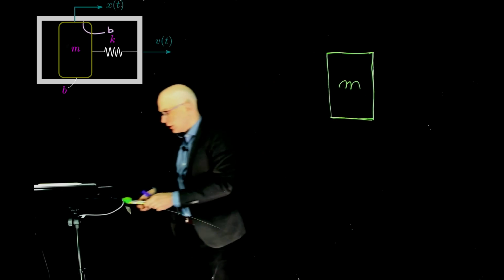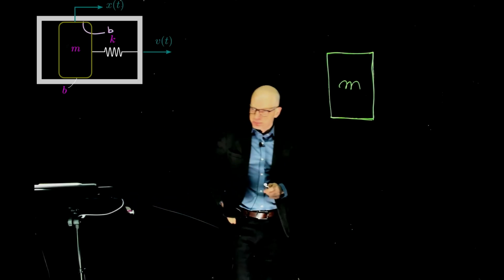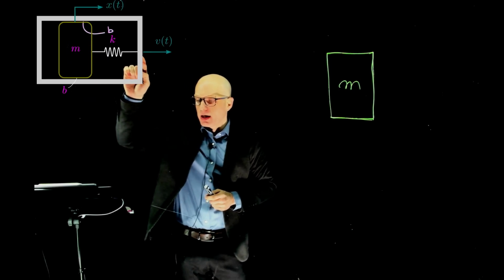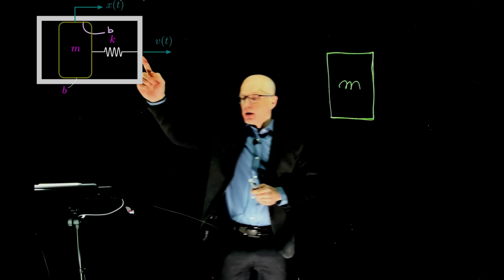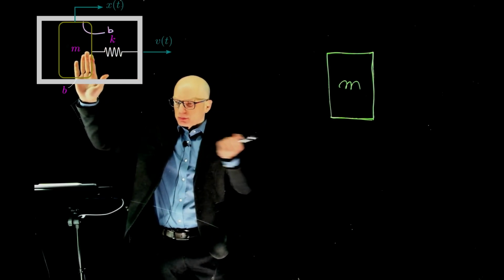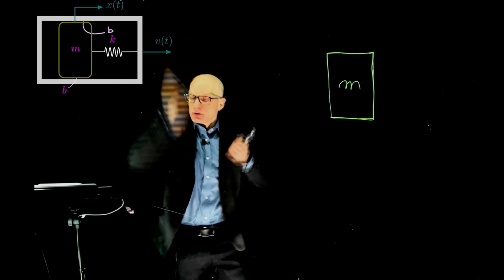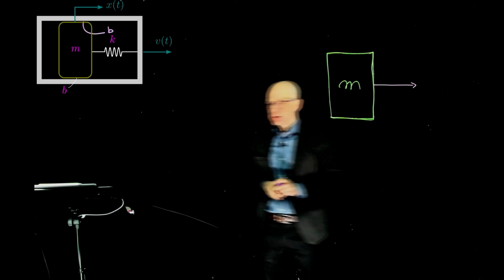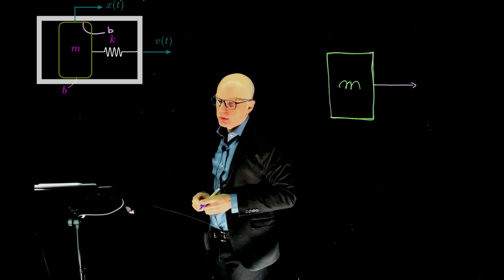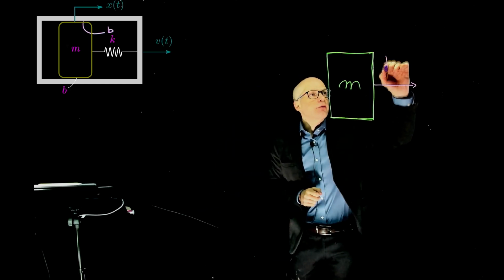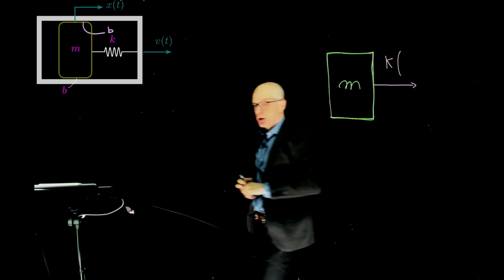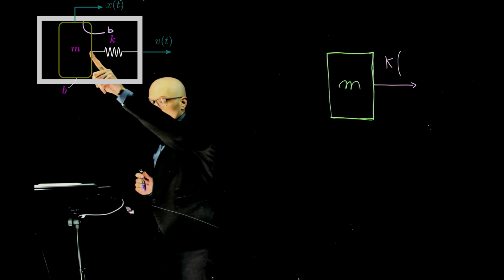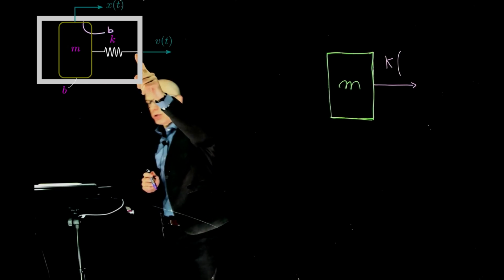Which forces are acting on this case? Let's assume on this mass. If you hold the mass and you apply a displacement to the casing here, the casing is moving to the right. The spring will stretch and then also make the mass move to the right. So the first force that is acting on this mass is the force due to the spring, and the force due to the spring depends on the displacement of this side of the spring and the displacement of that side of the spring. What is the displacement on this side of the spring here?